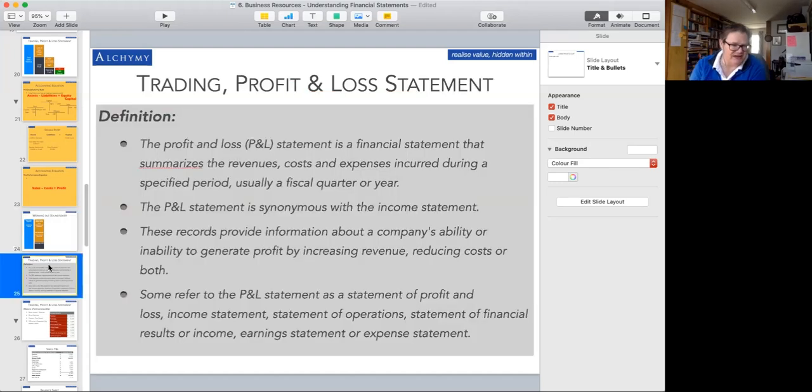In terms of understanding a little bit more, the profit and loss statement is a financial statement that summarizes the revenues, and remember, revenues equal sales, costs and expenses for a period. We normally do it on an annual basis. You can, of course, do it on a weekly, monthly or quarterly basis. Many big businesses report quarterly. They don't do their full accounts every quarter. They do their annual accounts once a year, but they give you a quarterly report. They do a public quarterly report to the markets after each quarter, saying, here's what happened in the first quarter, here's what happened in the second quarter, and so on.